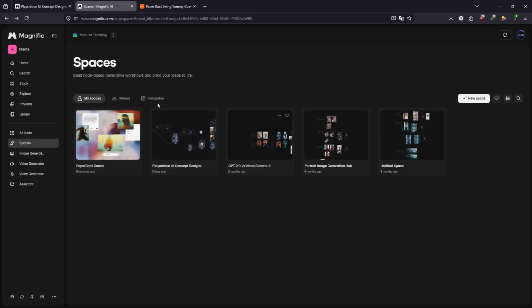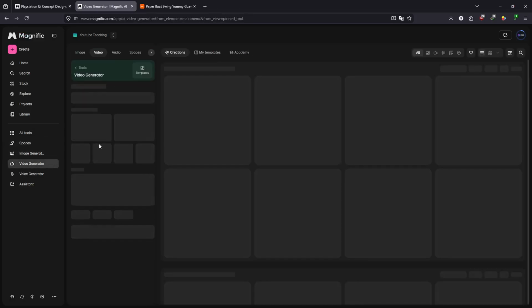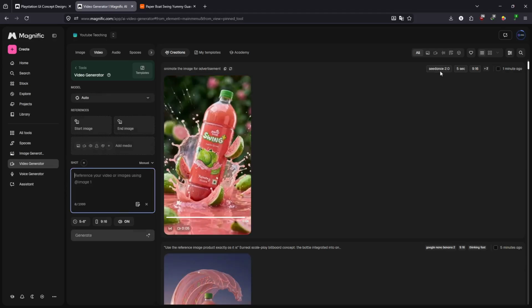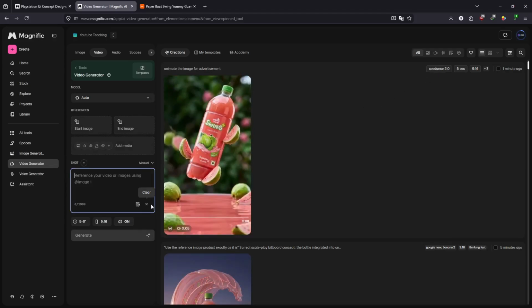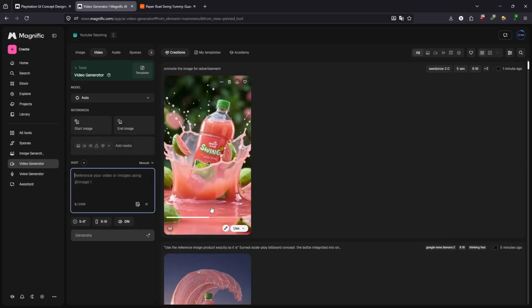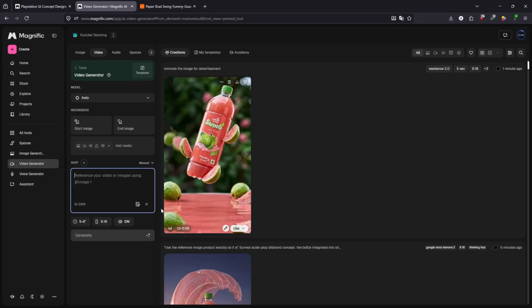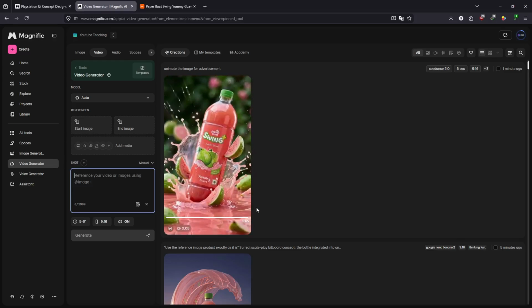And let's just see which model they have used for this to render. So let's just go back. Let's just go to video generators here. And here you can see it has actually used Seedance 2 here, but you can see it's 720, and I think it's Seedance Fast, because I can tell it from the look. It's not basically 1080, but it's really good here.